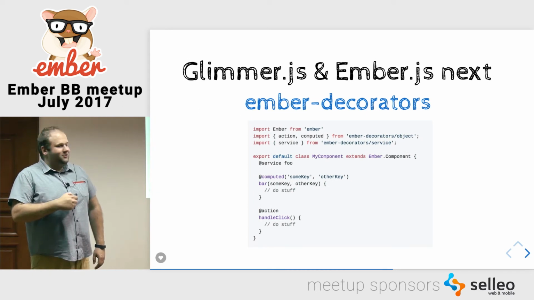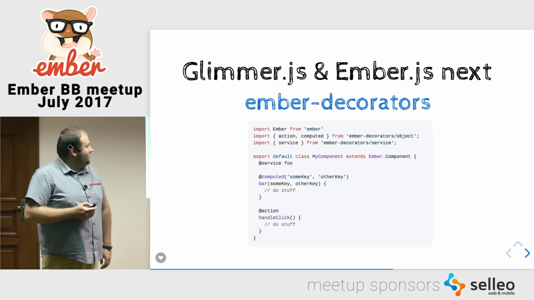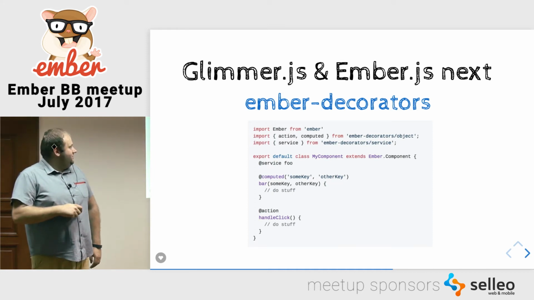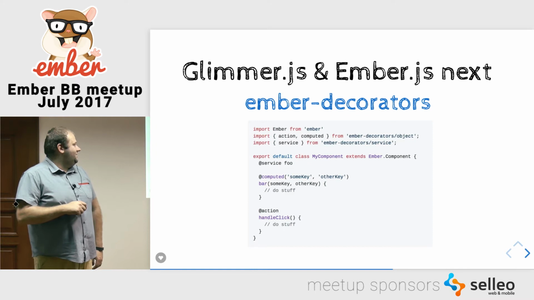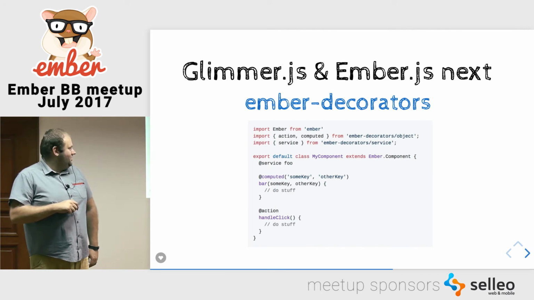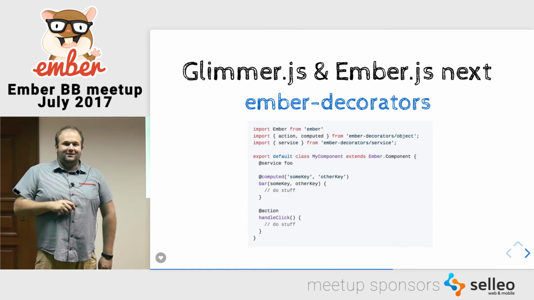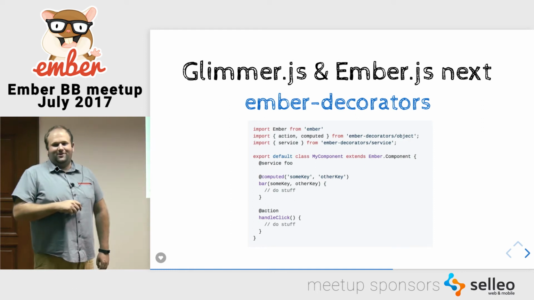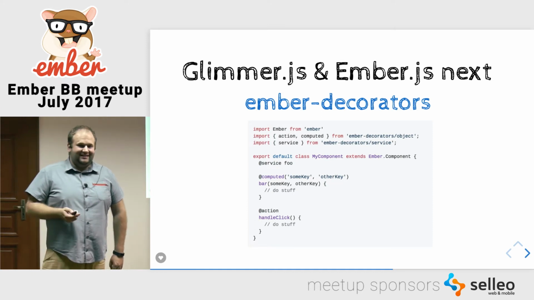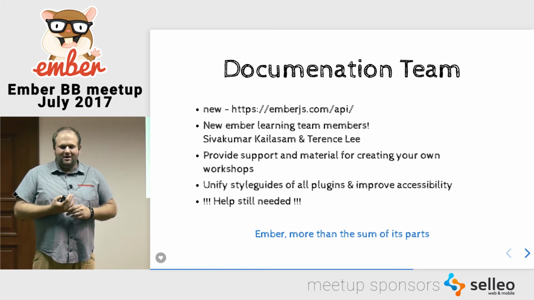And one thing that was very awesome that RWJ showed at the conference in London is decorators. Whenever you need to inject a service, you can use a decorator for injecting it. It's the cleanest way that you can see. Also, whenever you want to make any function a computed property, you just use the proper decorator for that, and that's all. If some function should be an action available from the template, you also use only a decorator for that. I haven't tested it, but RWJ said that it's working. So you can already use it, for testing of course. So that's about the new module API.